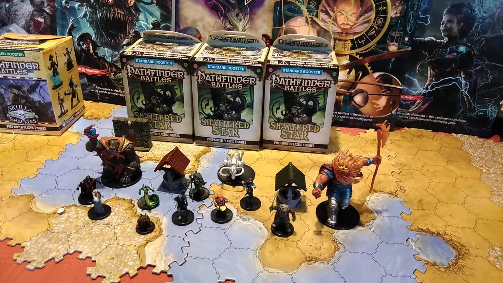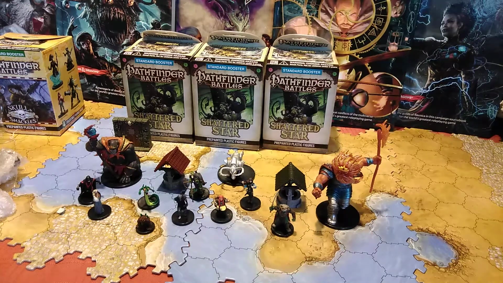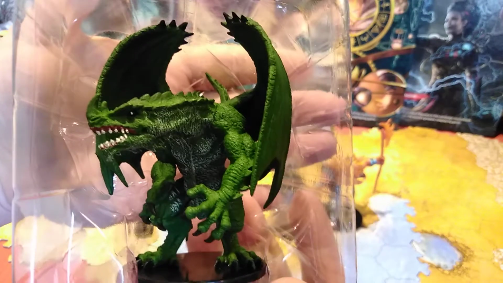Oh, I see something with wings in it. I'm hoping it's the Green Dragon, because I like my dragons, man. I'm a dragons man. What can I say? I like them dragons. And yes, we do. We have gotten what I was hoping for. That is awesome. Here's the Green Dragon here.